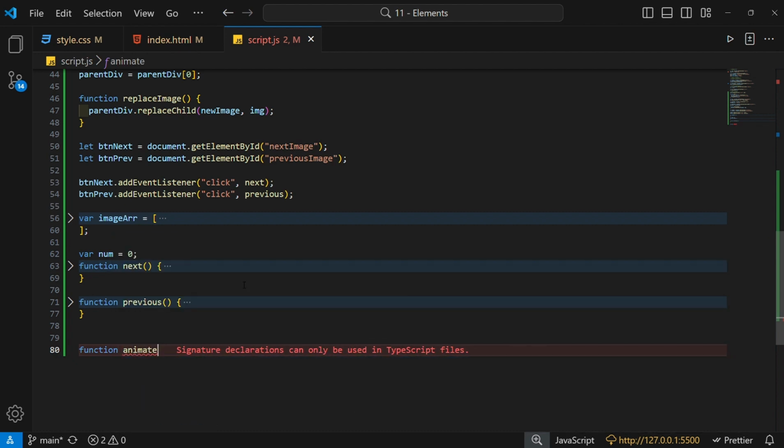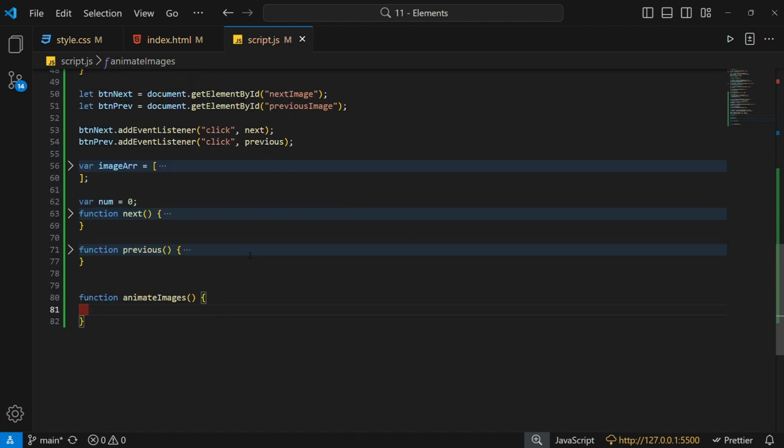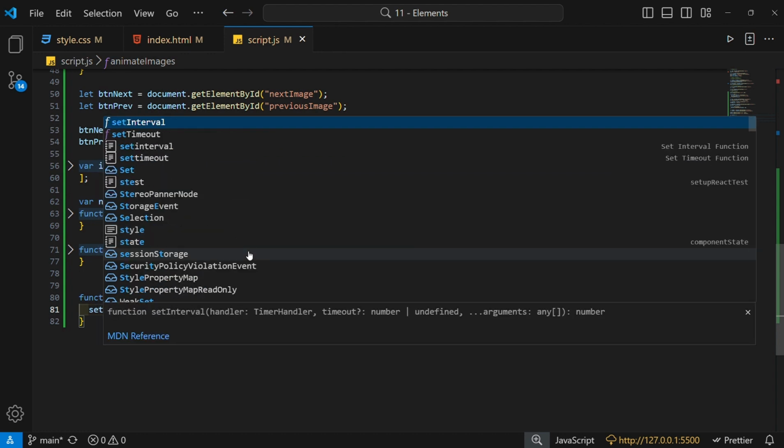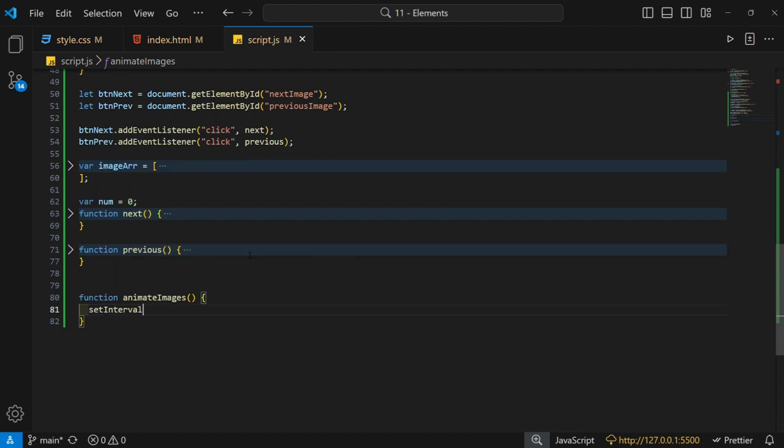Let us be a bit descriptive. So you see we have a function animate images, and this function should set the interval. There is this setInterval function which takes two values as parameters.